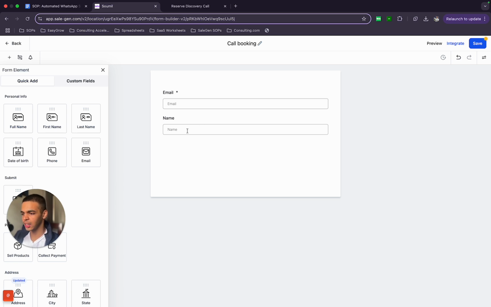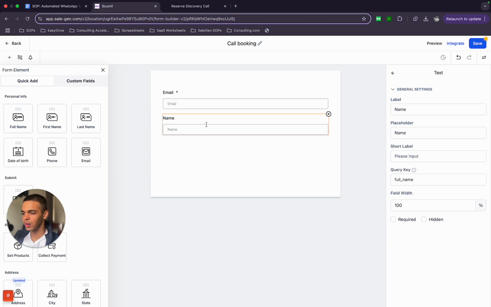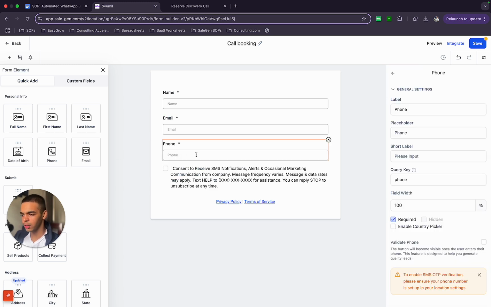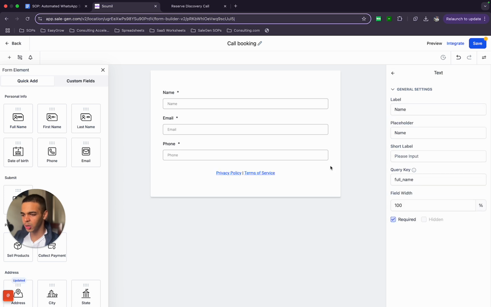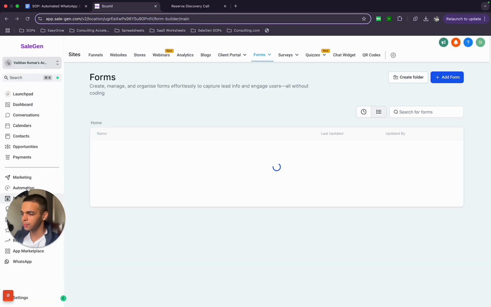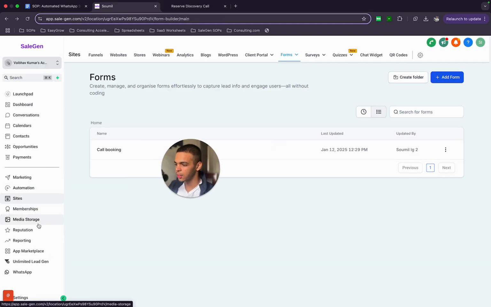And yeah, basically that. As you can see, my name field went below my email field, so I'm just going to drag it above that. Click on this and also ensure it is required, like required is ticked, so that people cannot submit the form without entering their name. And after that, just drag the phone field from here over here and just remove this. Like, no government is going to put you in jail for this. Just do this and click on save. That's all you have to do. We've created a simple form where we're going to collect the name, email, and the phone number. We don't want anything else. Click on back and once again come to your calendars.